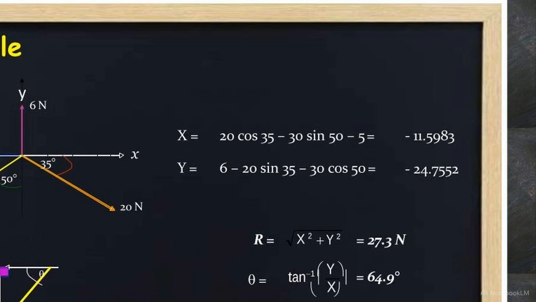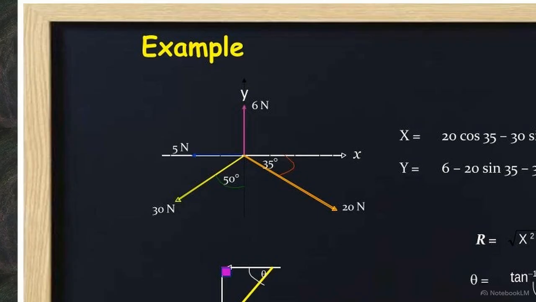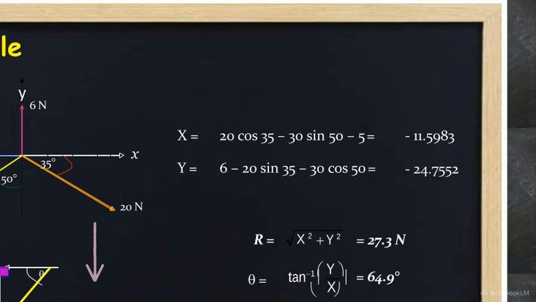Even more importantly, look at its physical direction. Because this specific vector pulls down and to the left, negative signs must be manually assigned to both its x and y calculations. When we resolve all 4 vectors and sum the columns, our final coordinate system shows an x value of negative 11.59 and a y value of negative 24.75.